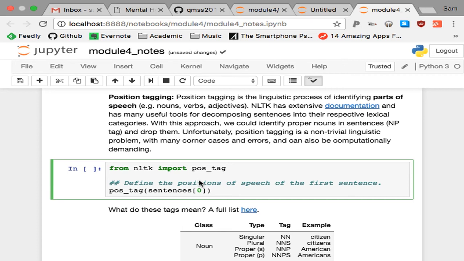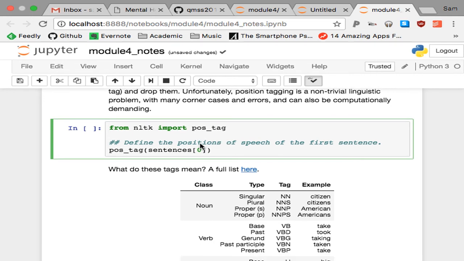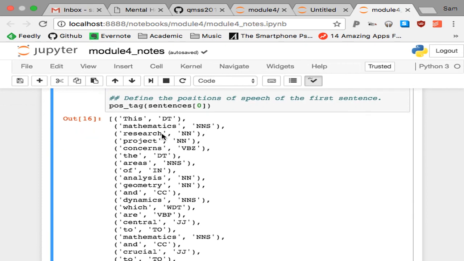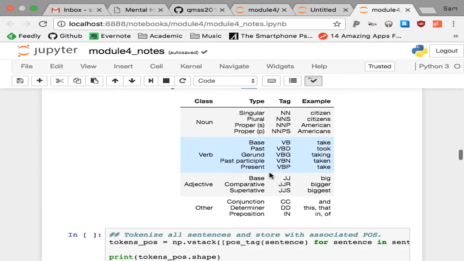To do that, we're going to import the POS tag function, the part of speech tagger. And when we do that, we get this. We get a new list where every word is now stored in a tuple, where we get the original word and we get its part of speech. These acronyms can be a little difficult to parse when you're first seeing them, but they're all explained in this table right here. For example, in general, whenever you see a noun, it's going to start with an N, so that makes sense, right?